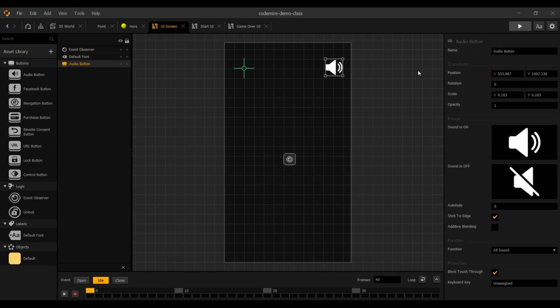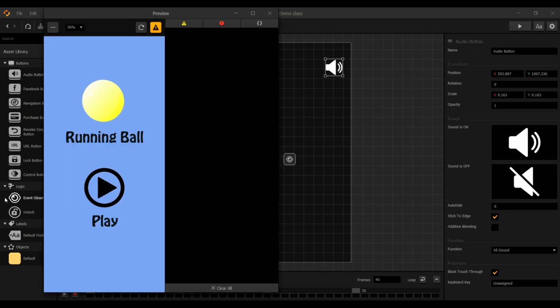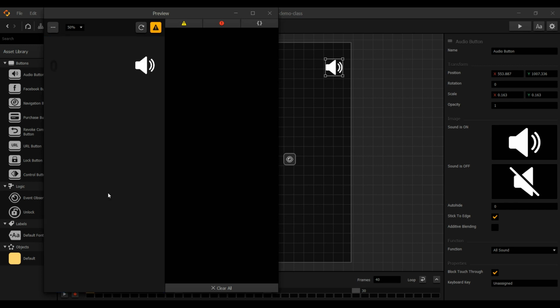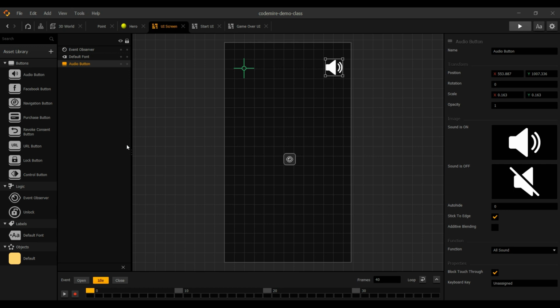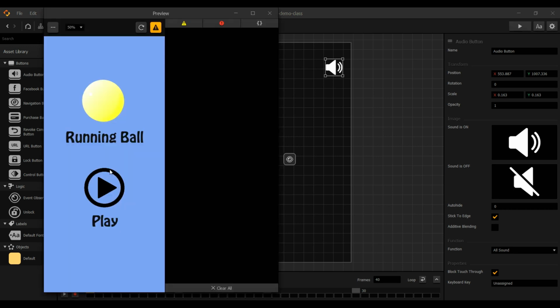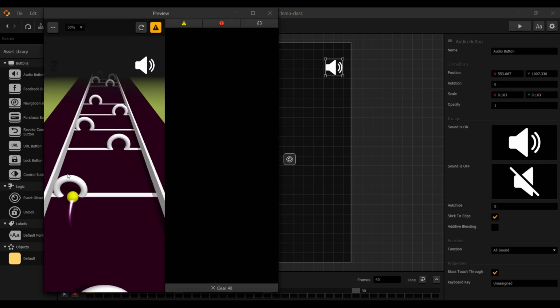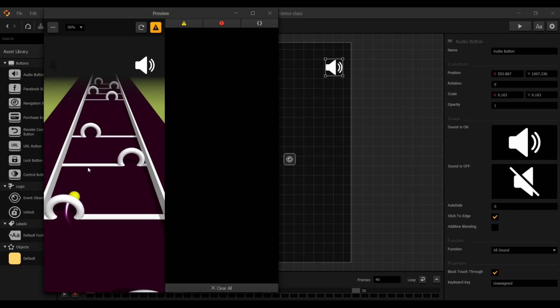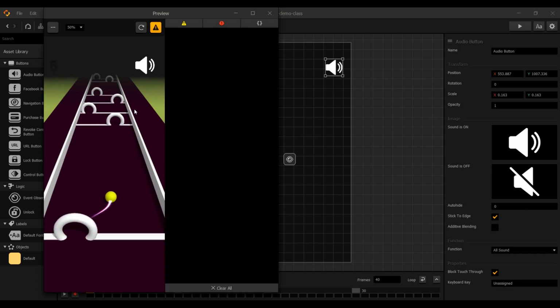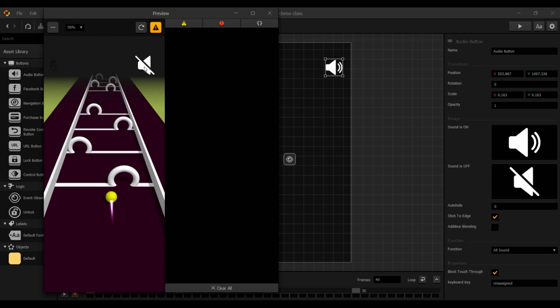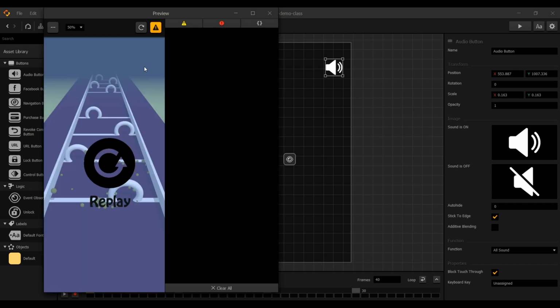Perfect. Now when you start and play this game, there is a problem. You can see when you click it, the sound is off. And there's one more problem, we cannot see our score.